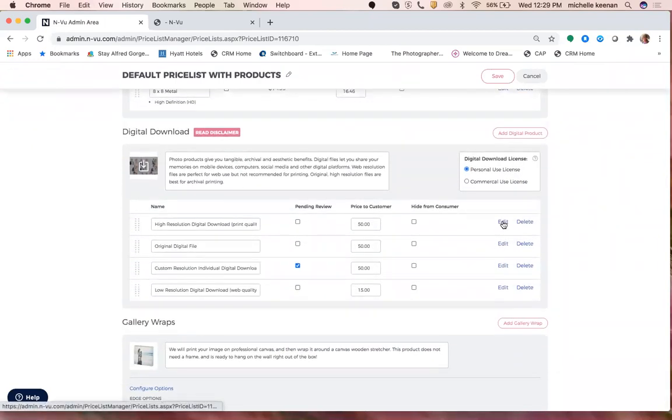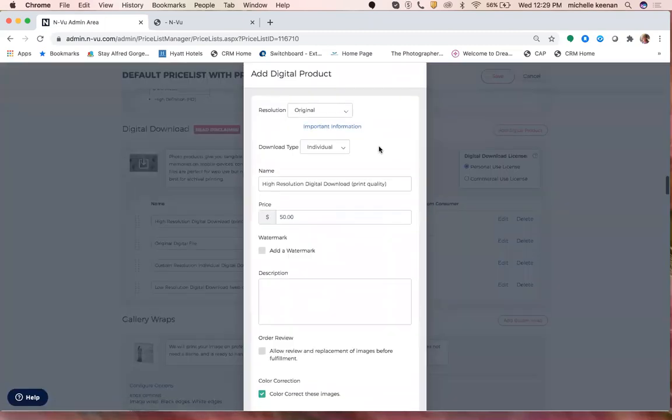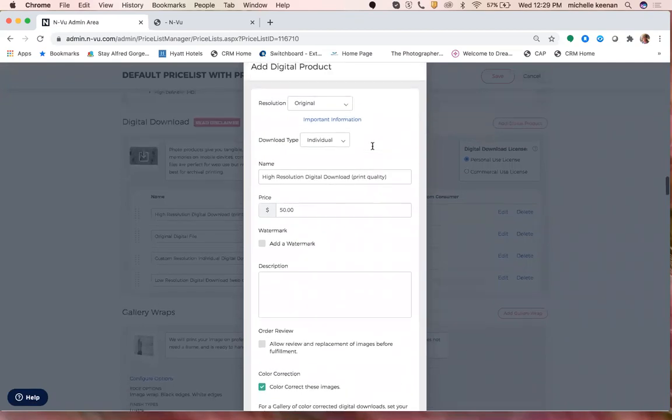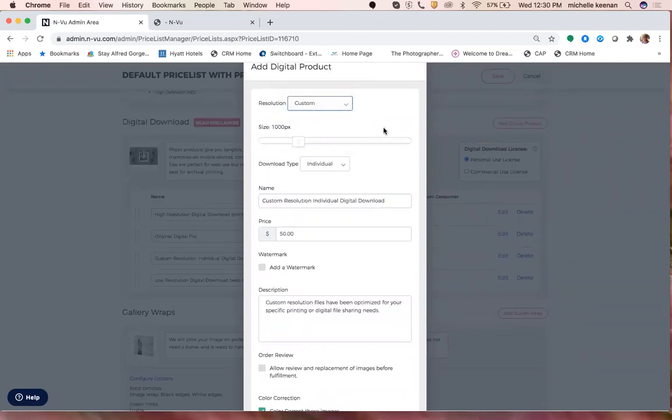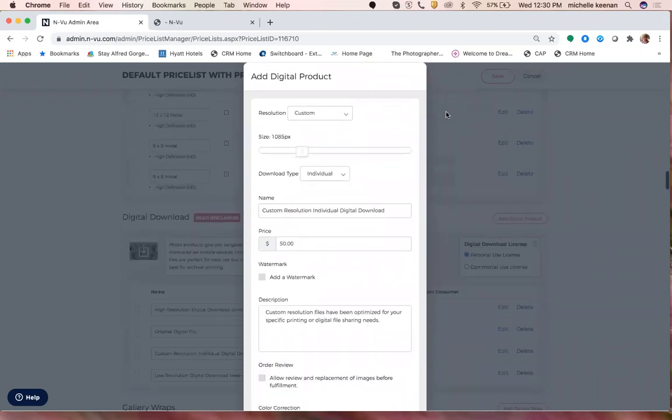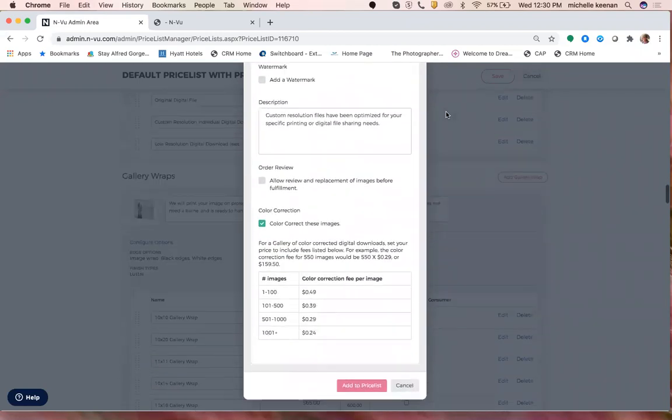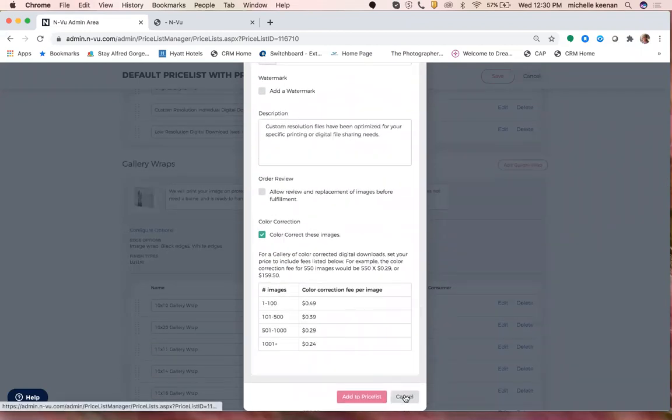And so let's go ahead and edit this high resolution, for example. So if you select a custom resolution, we have a slider here that allows you to adjust what you want to offer as far as size and resolution to your client. Okay, I hope that answers the question for that. And that's based upon the price list being used. Yes, it's based on the price list. Yep, being used.